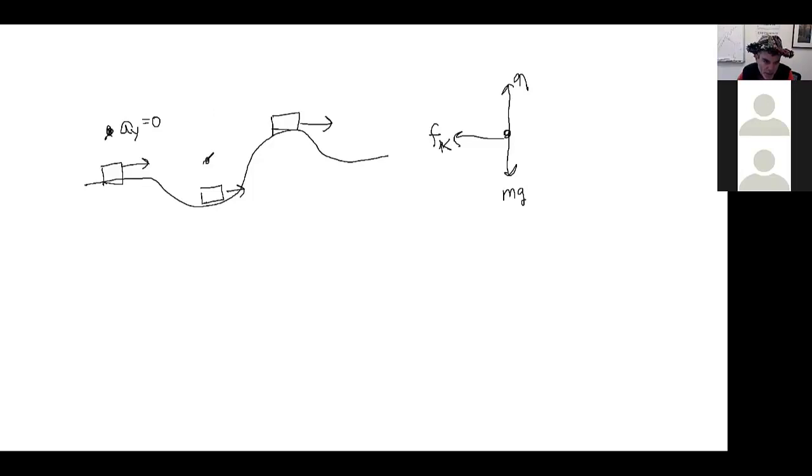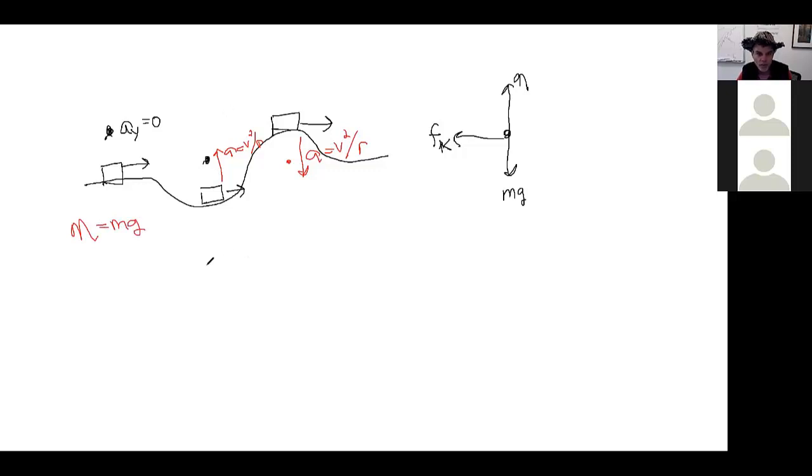Remember, acceleration for something moving in a circular path always points toward the center. So here, the acceleration is going to be v squared over r straight up. And for this case, where the center of the circular path is down, the acceleration is v squared over r straight down. So for the very first case, the normal force is just going to be equal to mg.